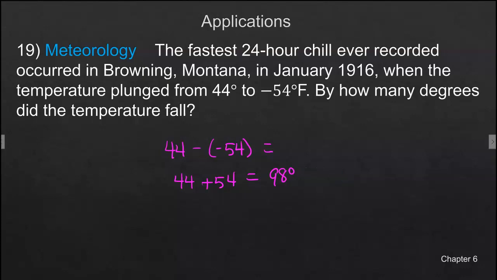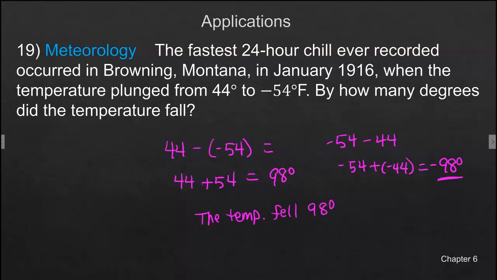I don't want to write it that way. The other way we could do this is negative 54 minus 44. So negative 54 plus negative 44, and we get negative 98 degrees. But it depends on kind of how we answer it. So look at how you have to put it in. Like if you're putting it in MyLab, you might put it in like this, or it might say the temperature fell this much, and then we would just say it fell 98 degrees. We're not going to say that it fell negative 98 degrees. So just be careful how it's worded and how you're answering that so that you get that right.